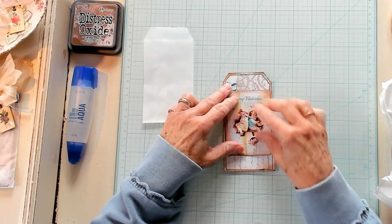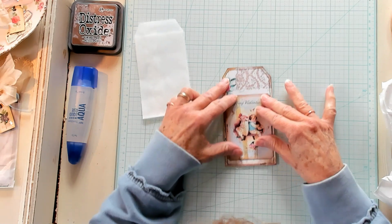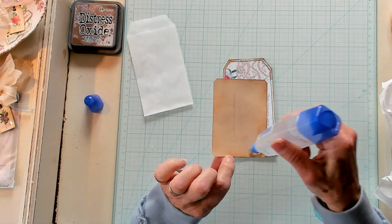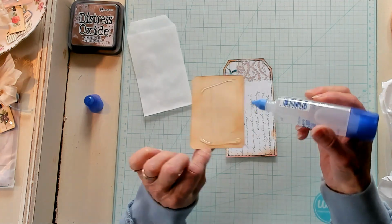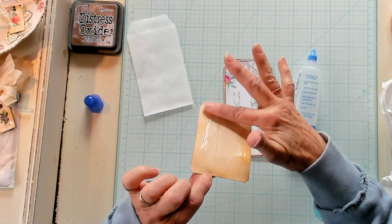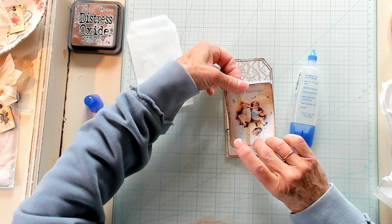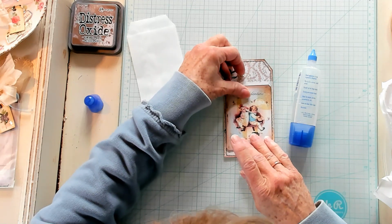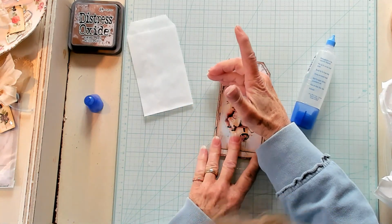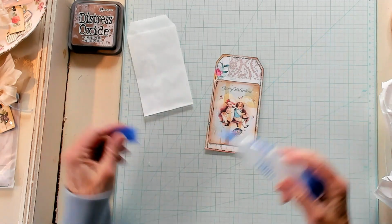I would like to actually glue this right on to here. So I think I'm going to lower it down quite a bit. I'm going to bring in my Tombow glue. I got my stool and got it off of my shelf. Man, I really did load it up there, didn't I? I'll use my finger, spread that out. That will leave a big lump. I guess it's warmer than I thought, and it has been so very cold that I pushed probably a little too hard and it came out strong. All right, so let's just get this right on here just like that. I think that looks very cute on there. I'm going to need to wipe my finger off. So get that taken care of. Put my lid back on.